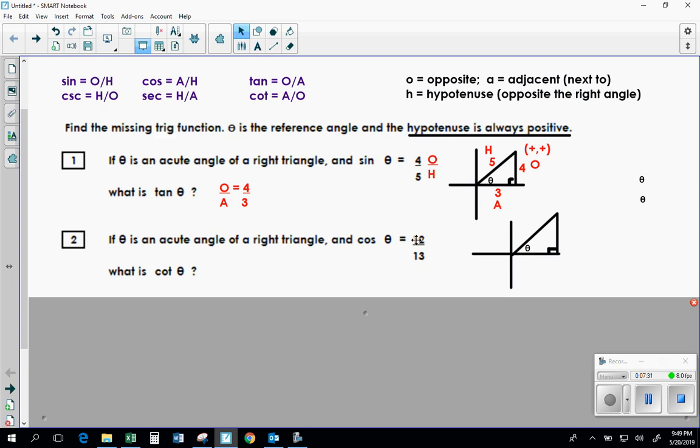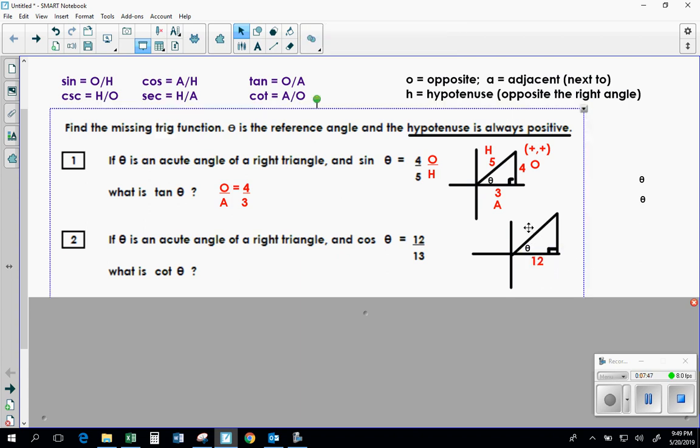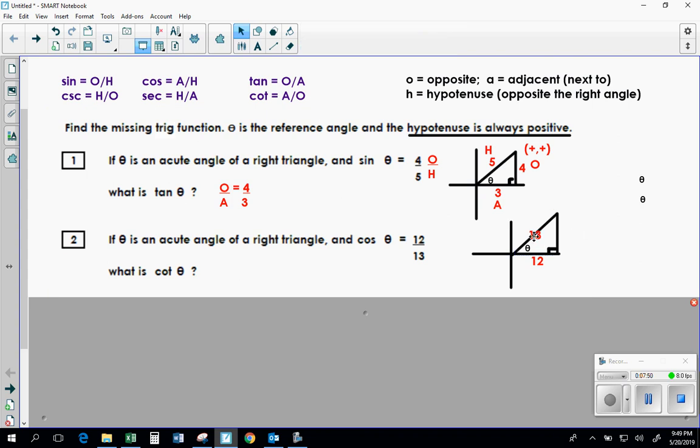So the cosine of theta, this angle, is 12/13. Remember, cosine, as we have written up here, is adjacent over hypotenuse. And we just fill these in here. Adjacent and hypotenuse. So adjacent, 12. Remember, adjacent means next to. And hypotenuse, 13. Hypotenuse is always across from the right angle symbol. Okay, it's always the longest side in your triangle. All right, and now again, we should recognize this as a Pythagorean triple. We should recognize a 5, 12, 13 Pythagorean triple.